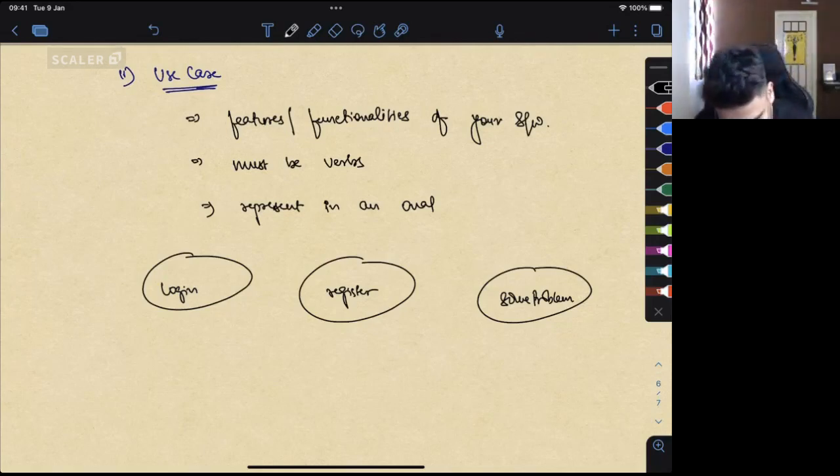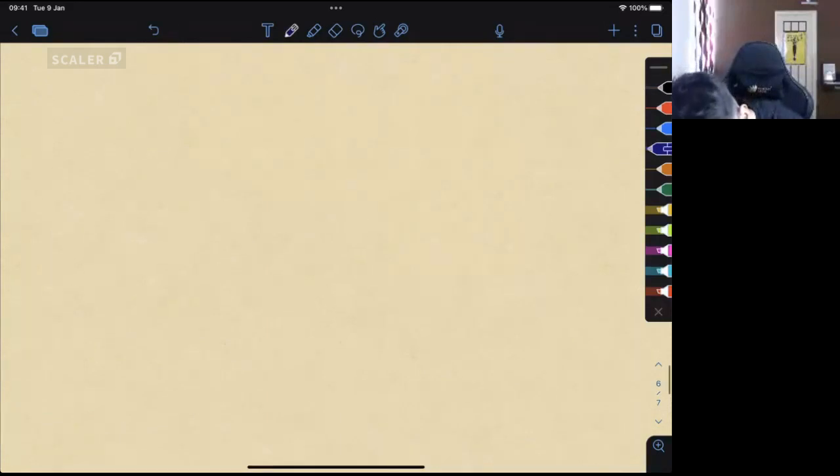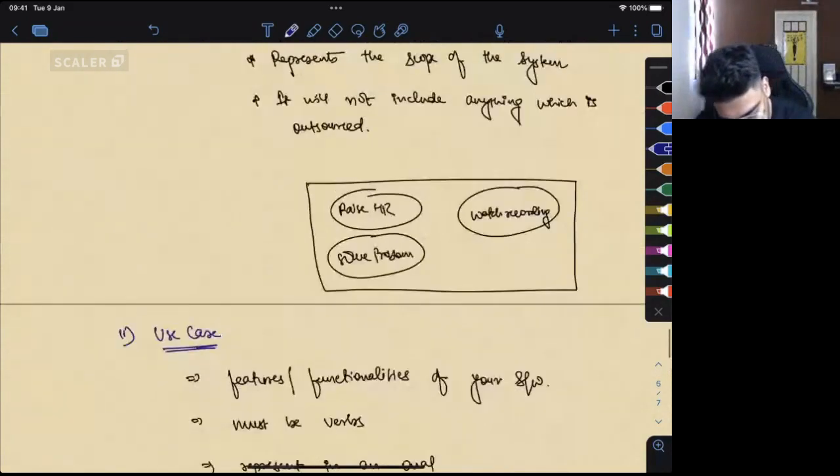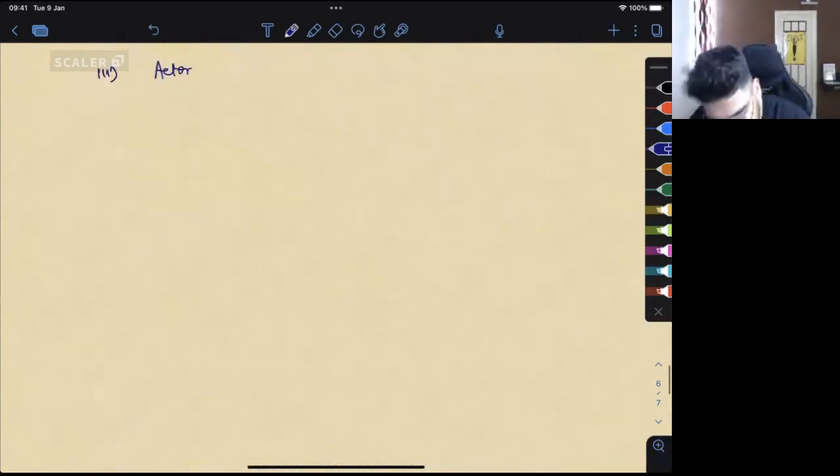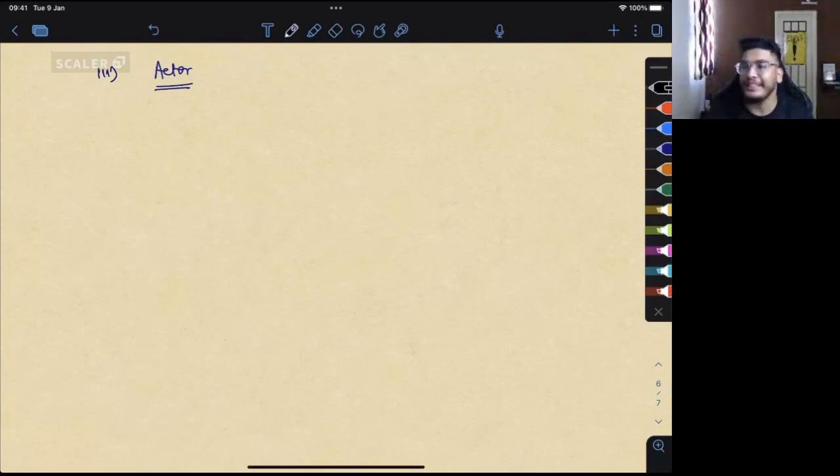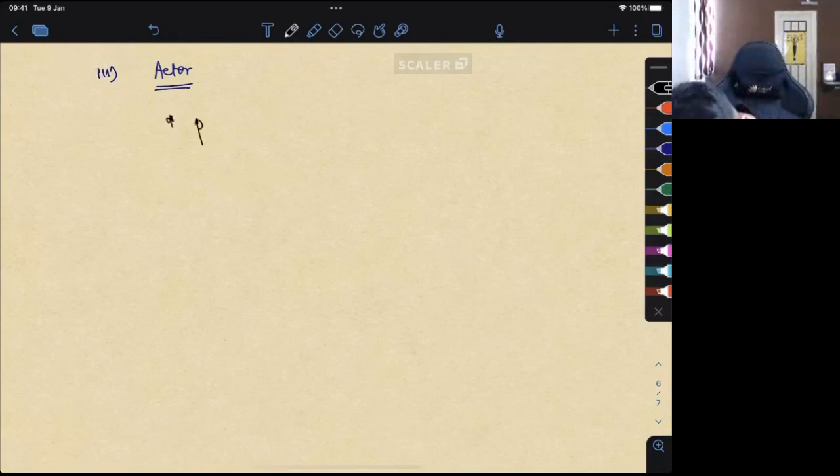After that, third point is an actor. Who is an actor? So an actor is someone who is using the use case, the user. So actors are nothing but people who use the features. This must be a noun.